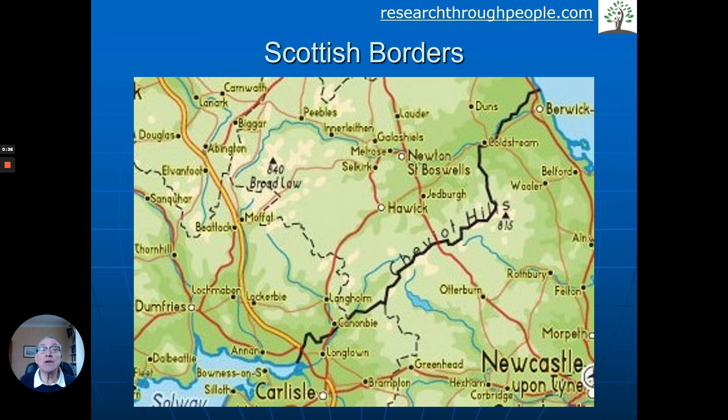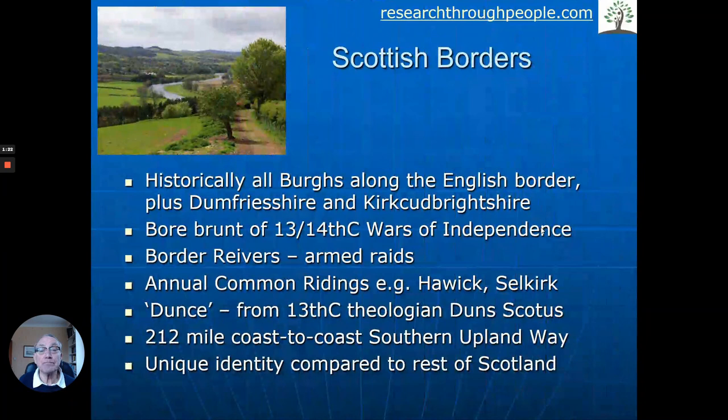Here's a map of the Scottish Borders. You can see that black line with the Cheviot Hills — that's the border between Scotland to the north and England to the south. You tend to think it may be directly east-west, but you can see there's quite an angle. Typically, what people think of as the Borders towns are this cluster: Galashiels, Melrose, Selkirk, Hawick, Jedburgh. But historically, the Borders has included all of the counties along the border, Dumfriesshire and Kirkcudbrightshire to the west. Scotland is in some ways almost three countries joined together, and the Scottish Borders is pretty different from Edinburgh, Glasgow, Aberdeen, and Dundee, while the Highlands and Islands have a different character again.